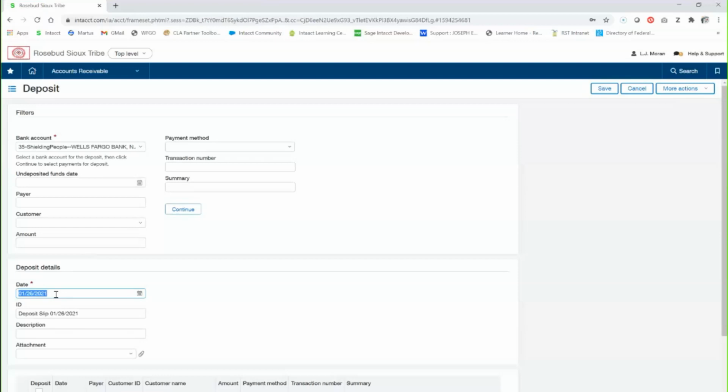Happens one time, it might be easy enough for her to figure out that we just didn't date it correctly. But if we were doing that all month long, it would create a pretty big nightmare in accounting. So we have to make sure any of the dates we use match actual bank activity.